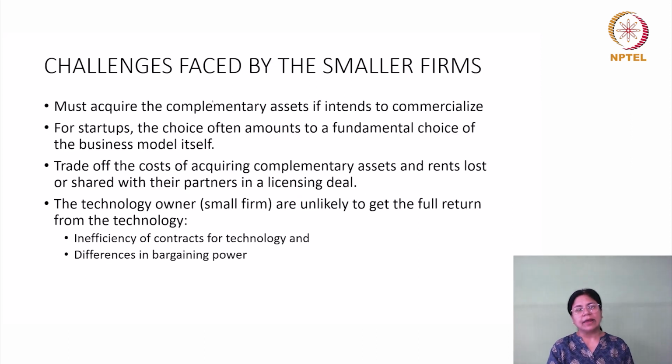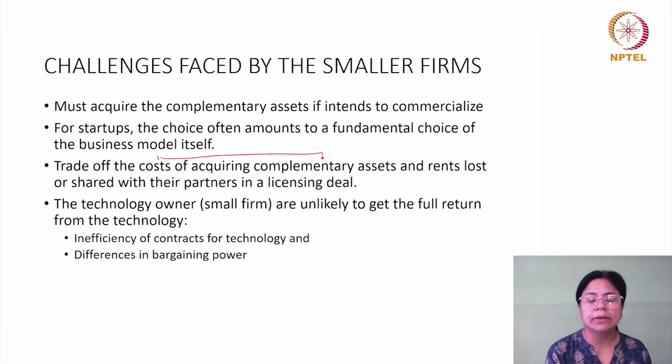Let us see whether the challenges faced by small firms are similar to those of large firms. Clearly, the answer is no, because the concerns of small firms are going to be very different. From a smaller firm's point of view, if they want to exploit the technology, they must acquire the complementary assets. For a startup, the choice amounts to a fundamental choice of the business model itself. And as we have discussed in detail, there is a trade-off between the cost of acquiring complementary assets and renting, or sharing them with a partner in a licensing deal. So on the one hand, you can have a cost of acquiring the complementary asset.